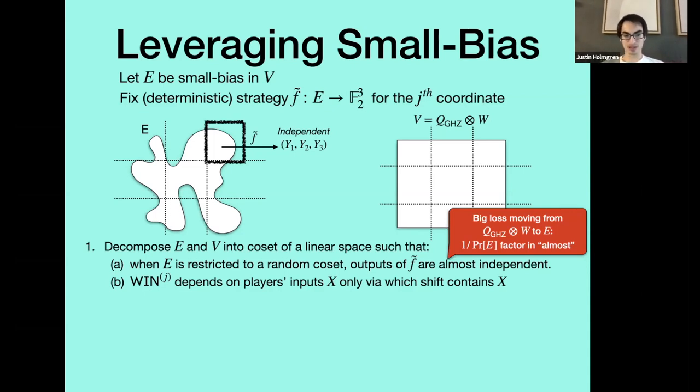Okay, the next thing that we want about this decomposition is that we want it to actually be abstracting our worldview. I don't want to think about what happens inside of a component. I just want to think about which component we're in and what the output of the strategy is on that component. I care about winning in the jth coordinate, so I do need to care about what the player's inputs are in the jth coordinate. So in order to do that, I just want the component that we're in to determine what the inputs are in the jth coordinate. We can do that. We just first do a decomposition based on what the player's inputs are, and then do the refinement procedure that I described, where you just get rid of all the linear correlations.